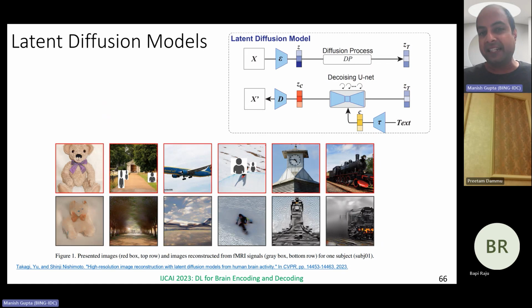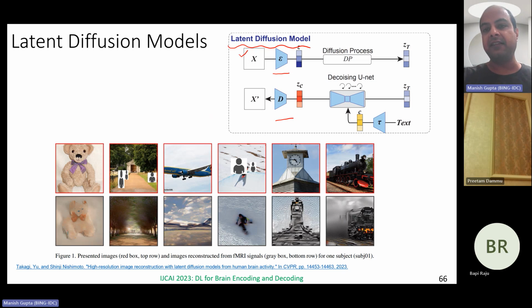More recently, of course, latent diffusion models have become popular. You might have heard about diffusion models, and the diffusion process tries to take an image and get to the latent vector corresponding to that image. In fact, the latent diffusion models these days are super efficient. They first take the image, use an autoencoder setup to get latent representations, and then they apply the diffusion process on those latent representations.